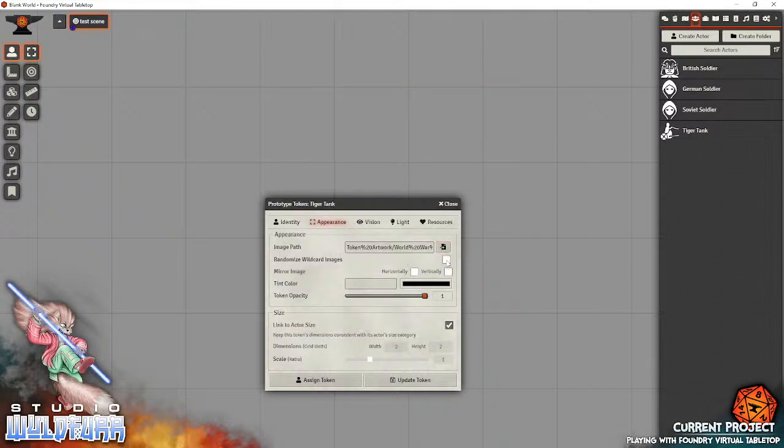Now again, we can do the same thing where we randomize wildcard. Put in a star. There we go. Now unlink the actor size. Now we want a width of 4 and a height of 4. And again, we want to make this scale 2.